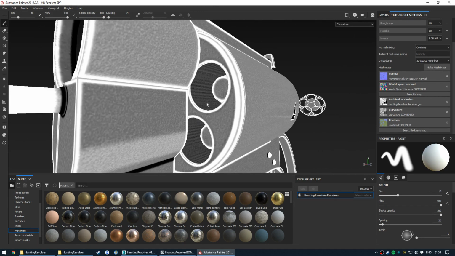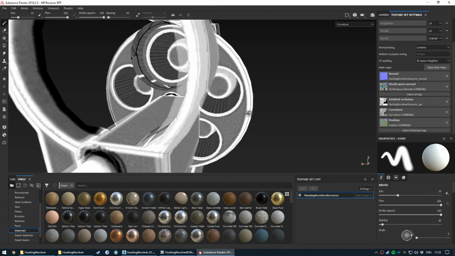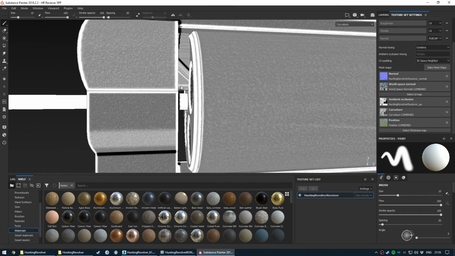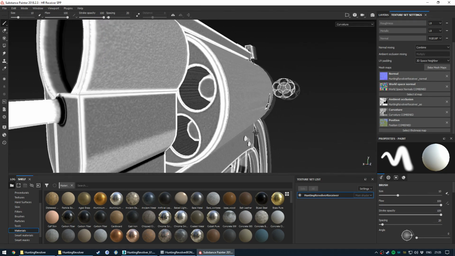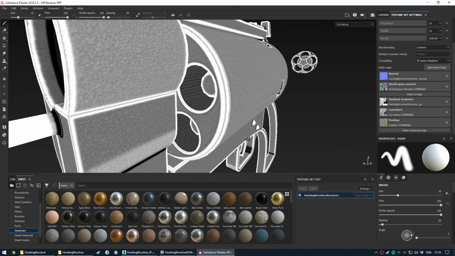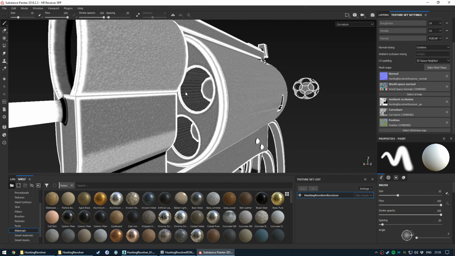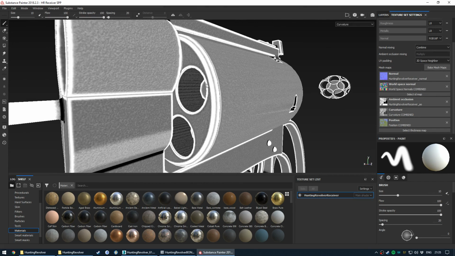Here we can sort of see there's a sort of faceting going on in the bake, and I need to take a look at that. I still haven't taken a look at that. I need to figure out what's going on there. But we do have some faceting inside the cylinder because of probably the sides which the model baked with.